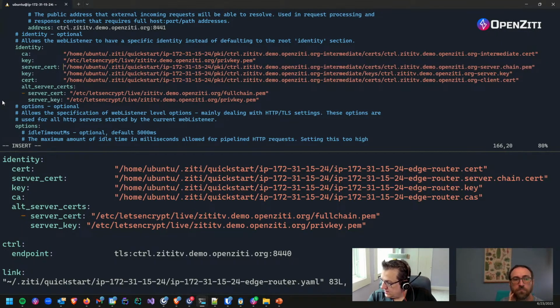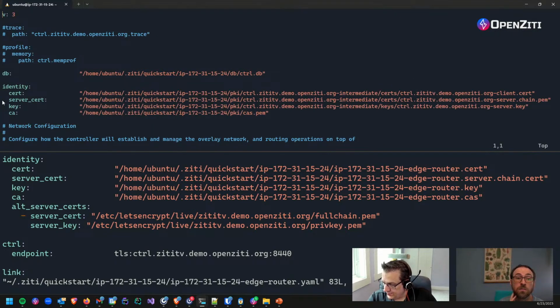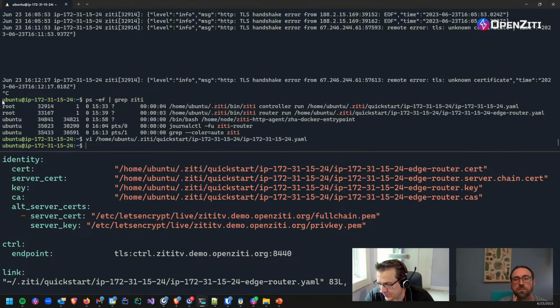Hmm. Correct. So okay, that looks right. I could have, to your point, Ken, I could have only put it here, right? But because the quick start overrides it, I'm pretty sure I have to put it where I put it. Okay. Sudo systemctl restart ziti-controller.